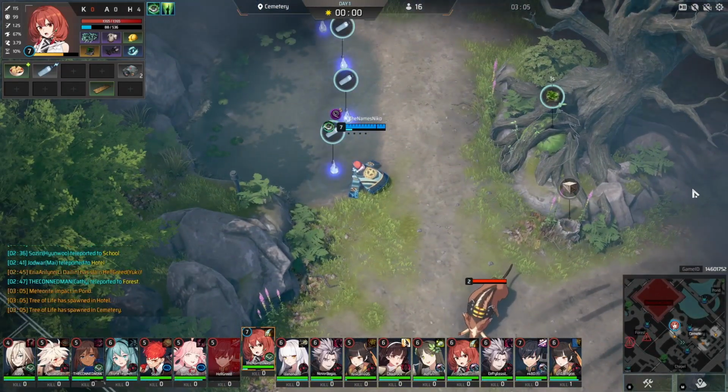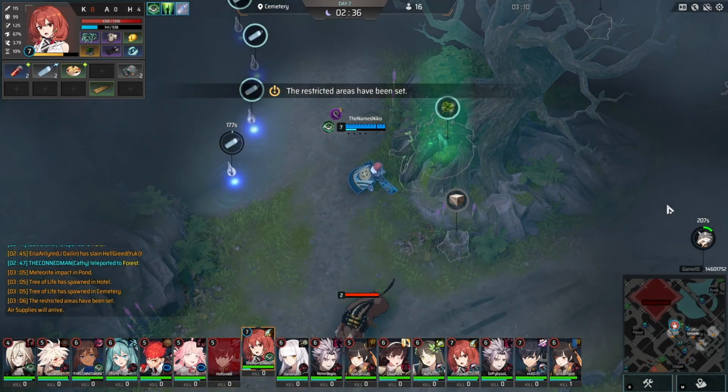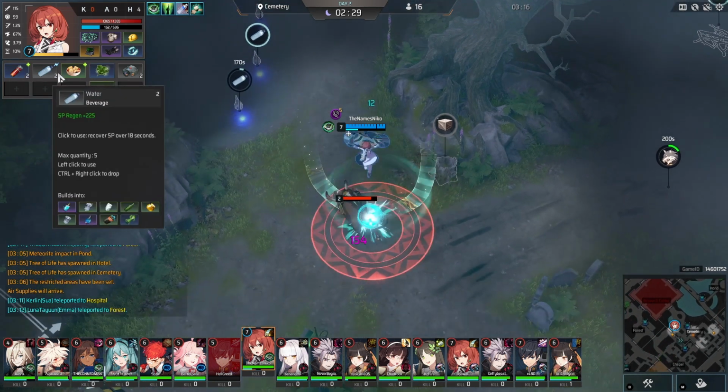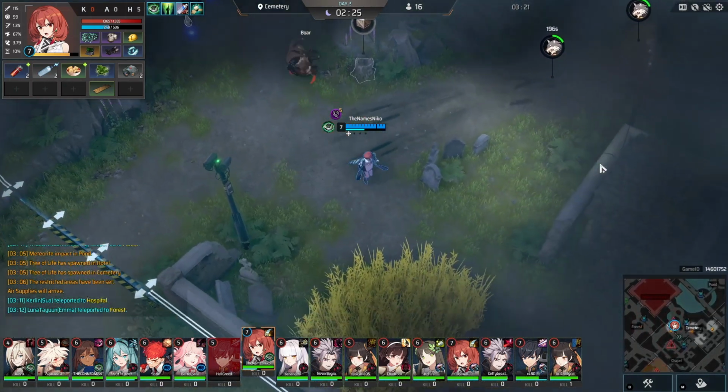This is the water I'm talking about, by the way. I mentioned it earlier. That's the water you want. You have no early game food. You see, I got my logistics now, so I have the healing potions. I just grabbed the water from here. I'm just drinking it.